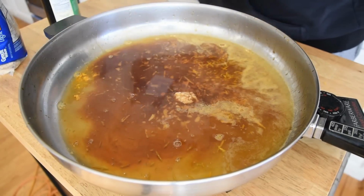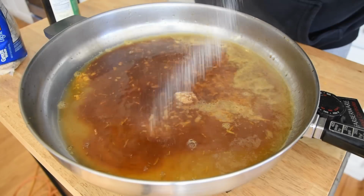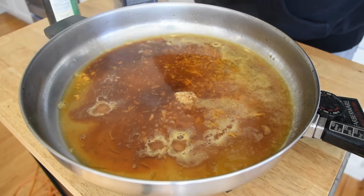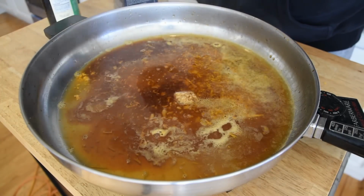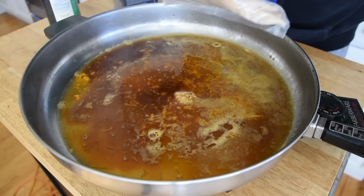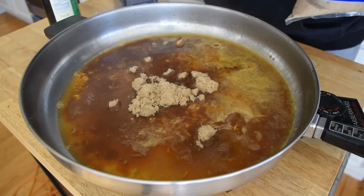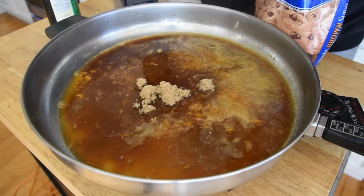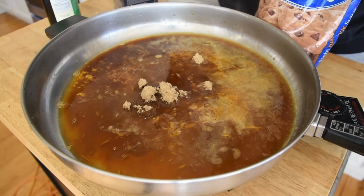This is pretty simple to the last chicken wing we made. Some salt. And brown sugar. And I'm going with some generous brown sugar. And just like the last one, we will be adding a little bit of butter down the road. We're gonna cook that down until it reduces.